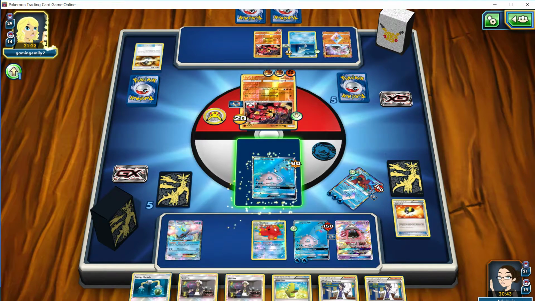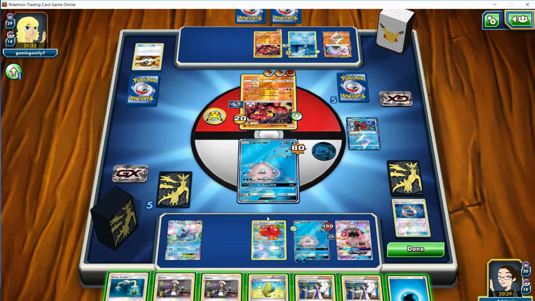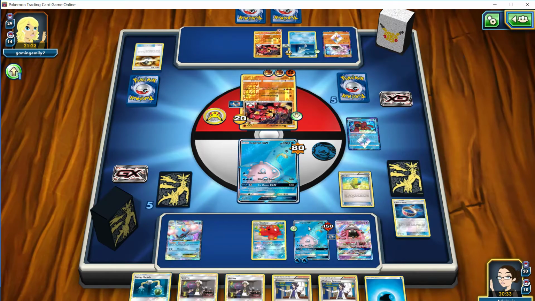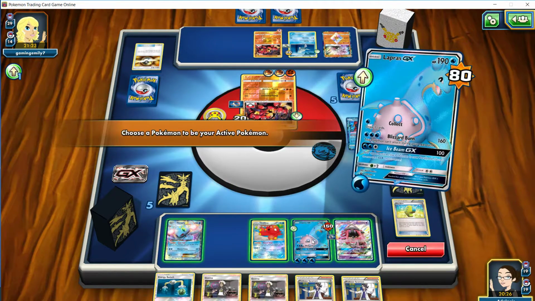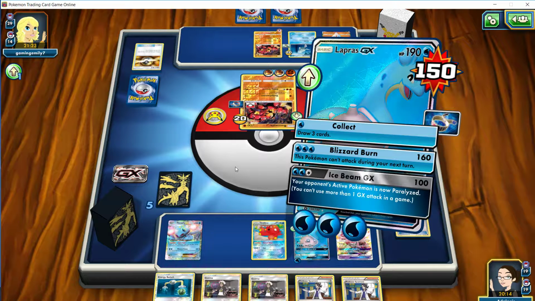So what we can do is promote up this Lapras here. We can do a Max Elixir, which we will. We'll put an energy onto this Lapras. We'll attach an energy to this one. We will retreat this Lapras into this one. We don't want a Sycamore or anything here just yet, because the Guzmas might be very applicable for us. We can't retreat here now. If we actually thought about it, we might want a Guzma.